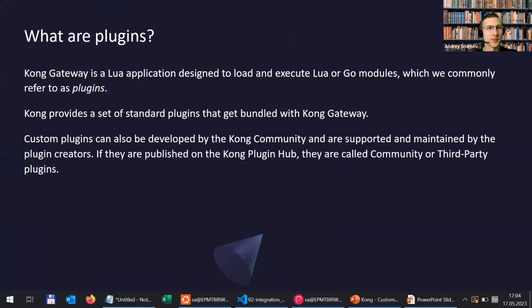Introduction to Pongo plugins. So what are plugins overall for Pongo? Pongo Gateway is a Lua application designed to load and execute Lua and/or Go modules, and this design based on layered modules helps us to extend Pongo Gateway as we like.